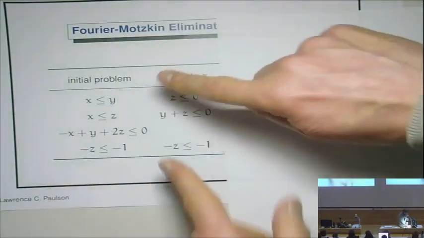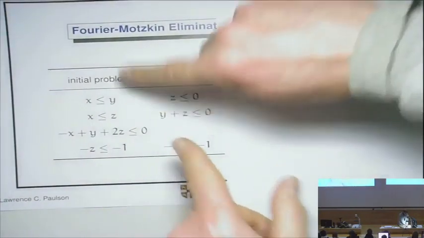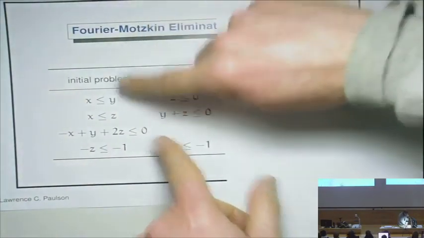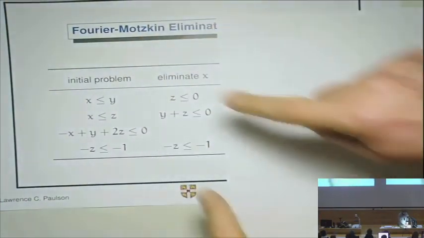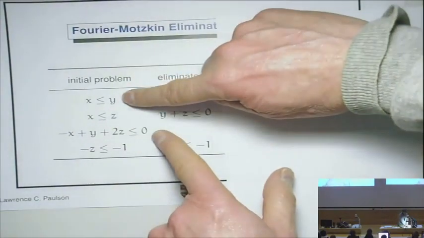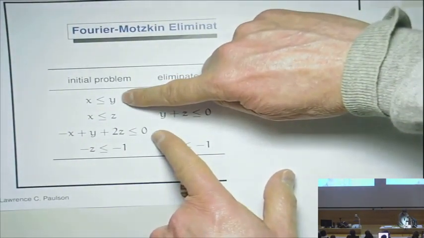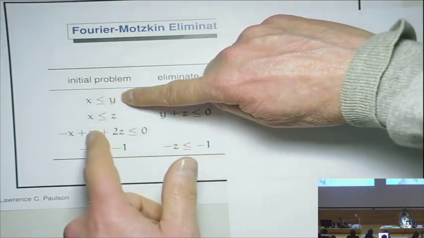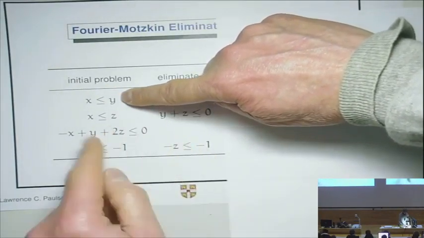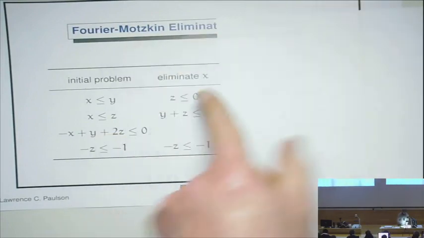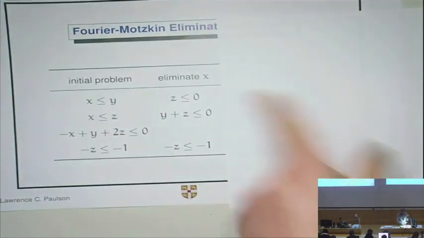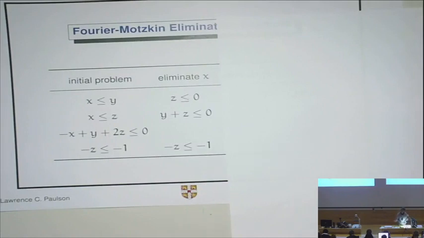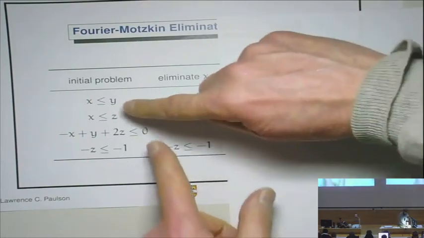So when I added, which was it? How did I get z less than or equal to 0? If you add those two, first of all, the x's cancel out. Secondly, the y's are on opposite sides, so they will also cancel out. So you get 2z less than or equal to 0, which is z less than or equal to 0. I understand what I am doing in front of you is not very algorithmic, but it can be put on a rigorous basis. What about this one?